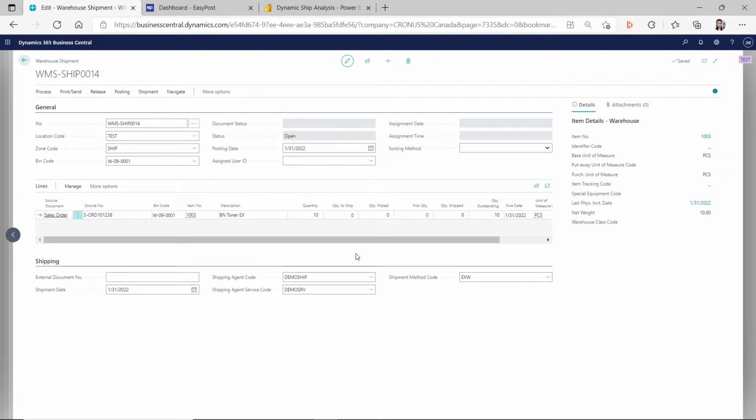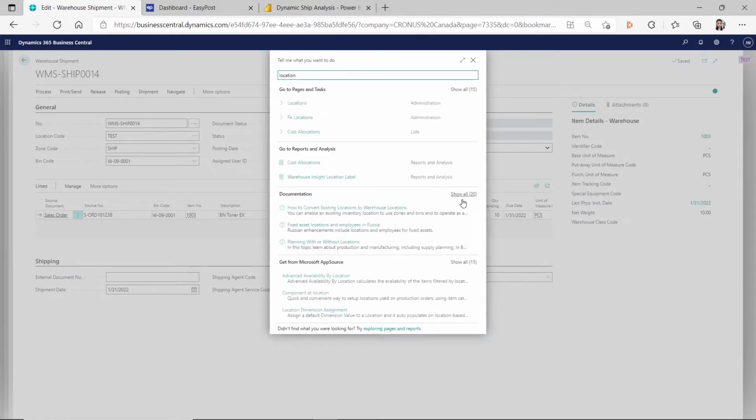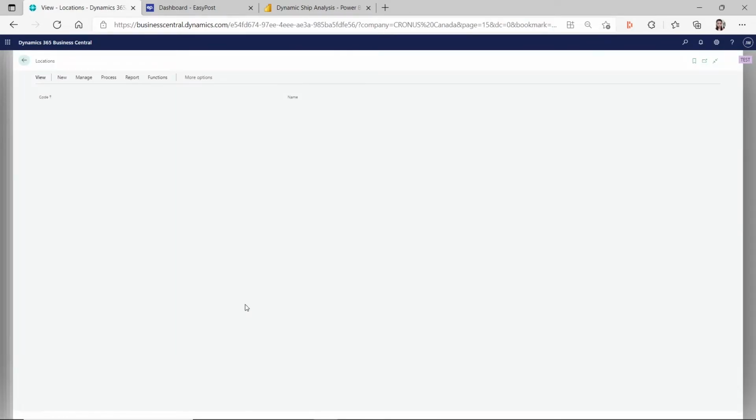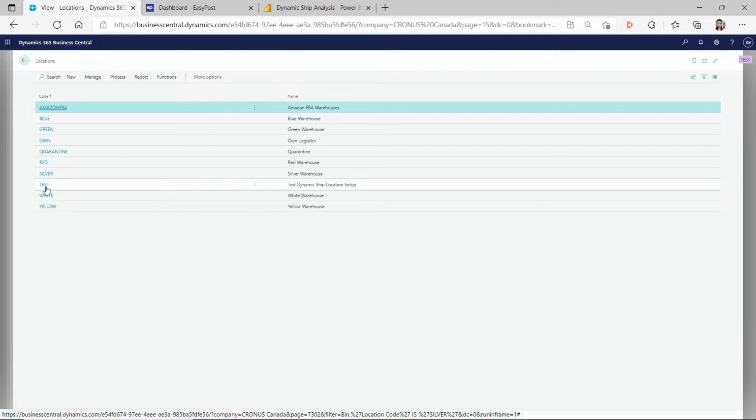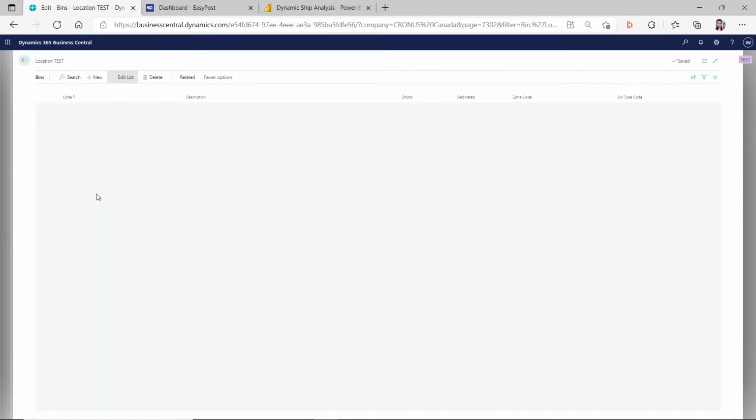understand from which bin you are taking it, and after you take it, which bin you place it in. You have to make sure the bin you take it from has enough inventory in it. If not, then when you create a pick, it will say nothing to handle. So the first step is to go to the location card for that test location and take a look, because I already put in some inventory in my pick bin.